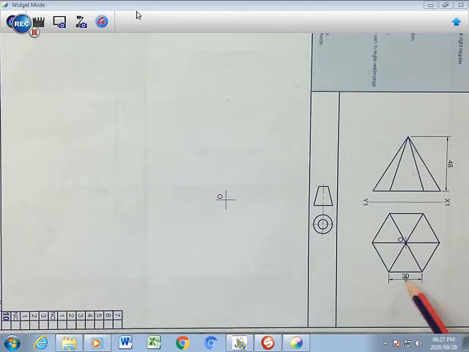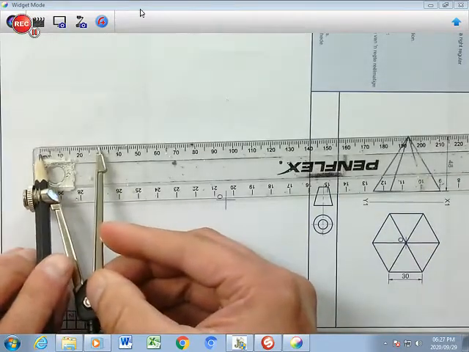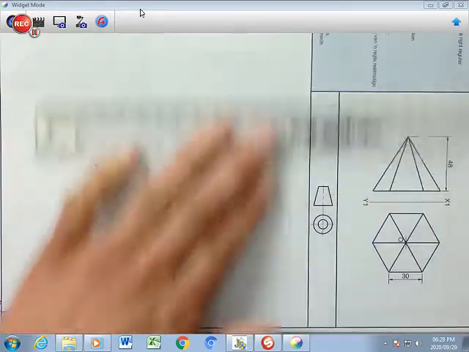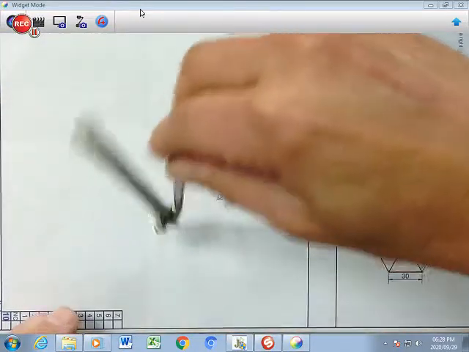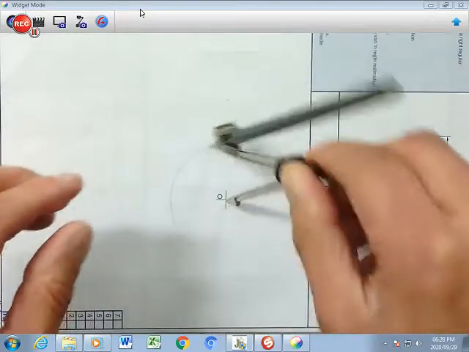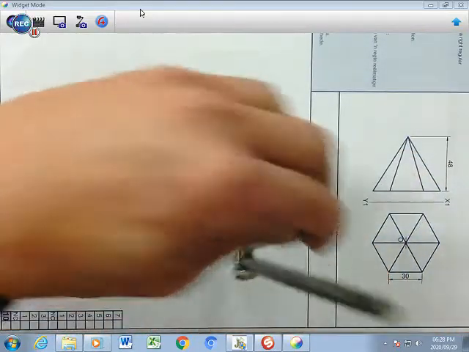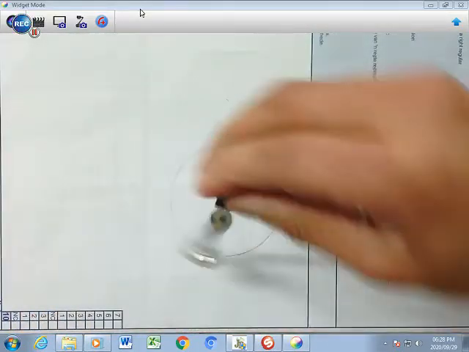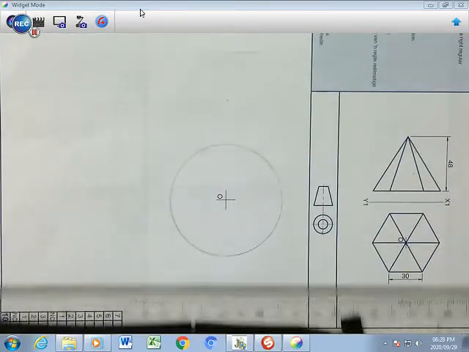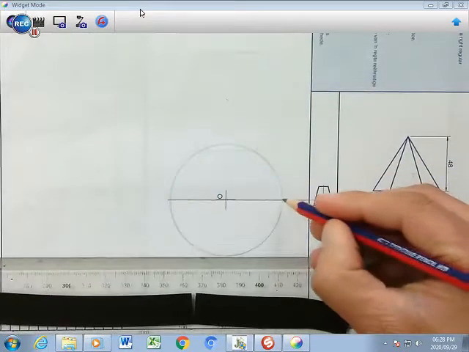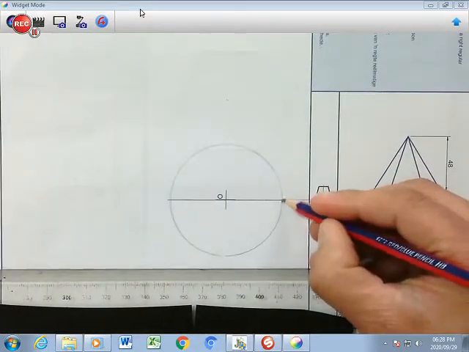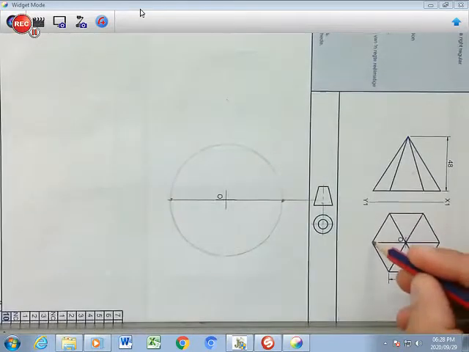So we're going to start once again with a circle, because one side is 30, so that is still 30 from the previous drawing, and I'm going to put that in the reference point O, and I'm going to swing a nice circle like that around faintly. Then I'm going to draw this line so that I have that point and that point over there, which is basically that point and that point.